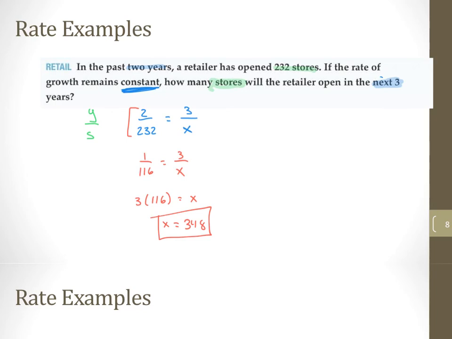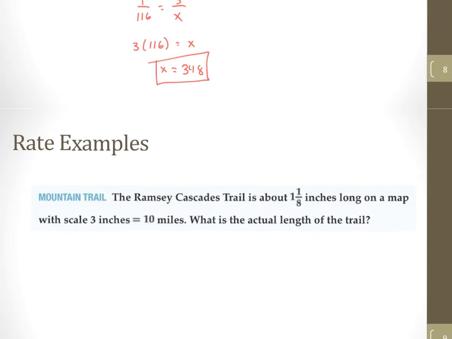So as a recap, when you're doing word problems, always have your model ratio. This helps you keep things consistent. Once you've set up your ratio, you're going to cross multiply and then solve for your variable. Although always double check and make sure that you are answering the question they're asking, because sometimes they'll ask you to give the ratio or they'll ask you for something else. So be sure you're reading your word problems carefully.